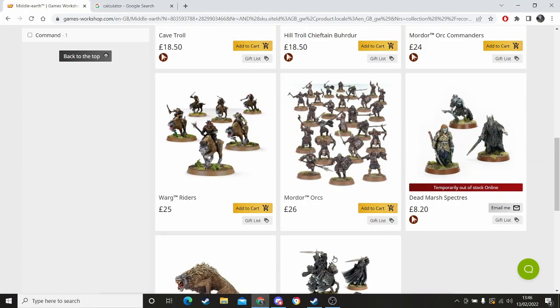2 boxes of orcs. We want lots of orcs. So there we go, 2 boxes of orcs. One of them you will get the banner and a captain from. The rest you'll just have pure orcs. And then we're going to have 1 box of Dead Marsh Spectres, okay?